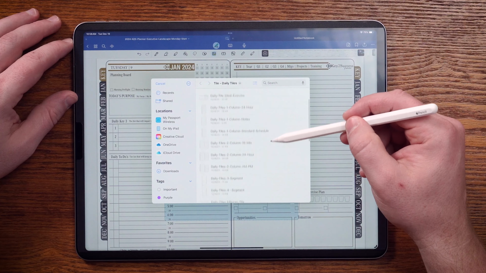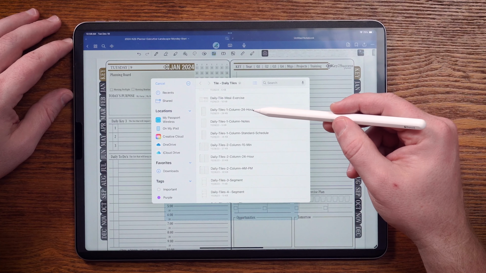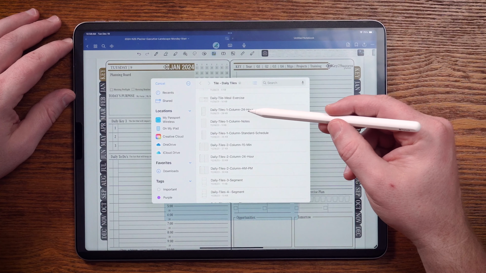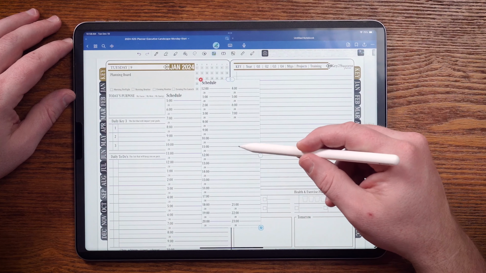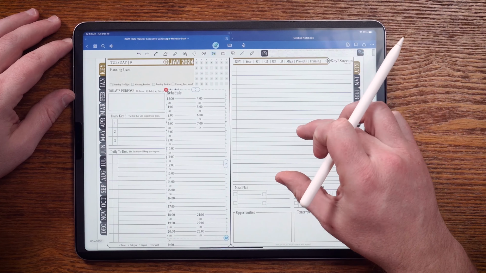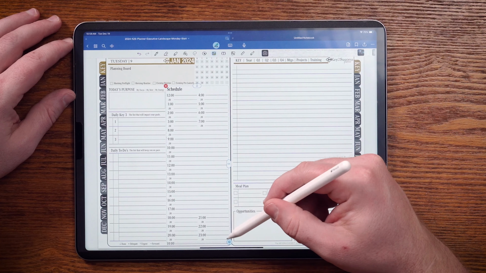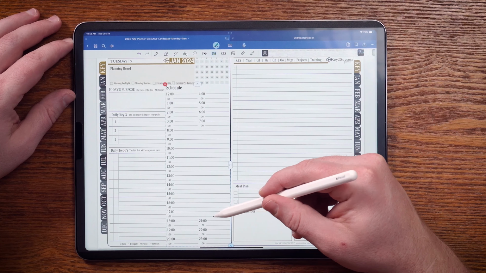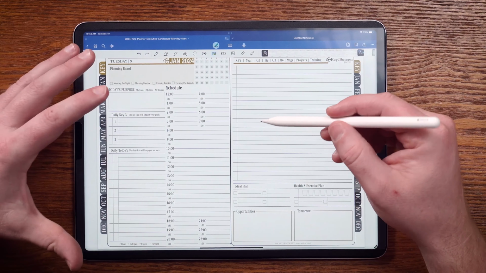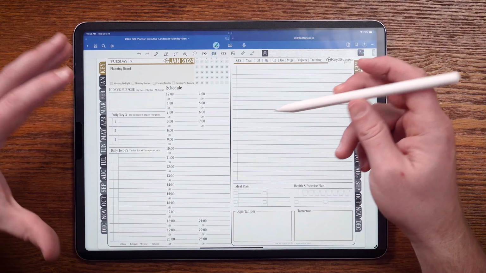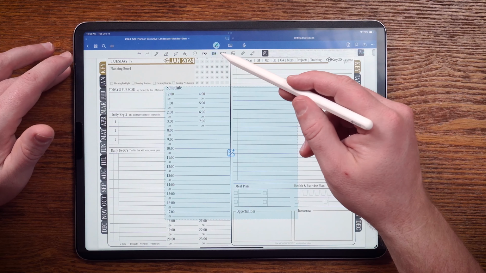And I've already customized and brought in some of the tiles I want, but one of the things I want to do is bring in a 24-hour format. I can click on 24-hour format, and that is going to bring in this tile that I can utilize to change and personalize my page. This is really powerful when it comes to digital planning, because now you can start to have additional layouts for, say, the daily pages versus weekly pages, or maybe you want to bring in something special for just a particular day.